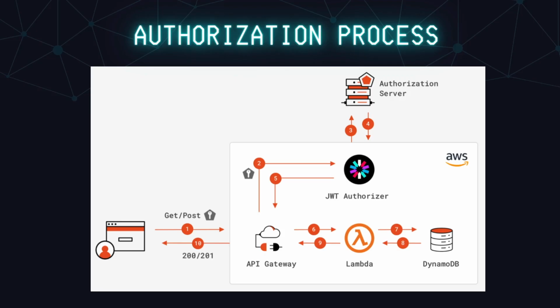Then the API gateway runs the Lambda, implementing the business logic, whether to get the request or post any request. And then the Lambda calls the DynamoDB table to write the request or get the request or whatever it is. And then the data is returned from the DynamoDB table to Lambda, and eventually from Lambda to API gateway. And from API gateway it returns an HTTP response to the requesting application. So this is how the JWT authorization process works.